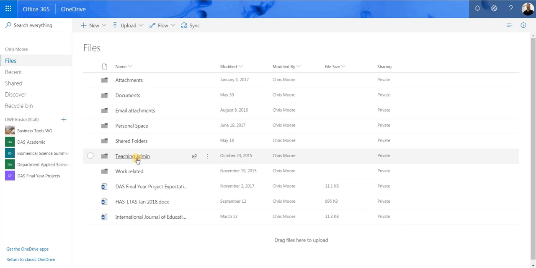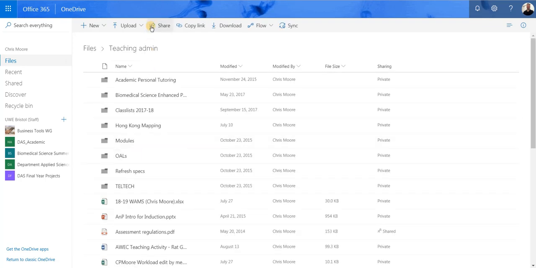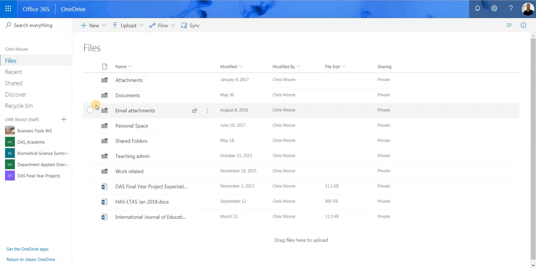and within here you can either go to an area and upload a file or a folder, or if you are using it for the first time, then you'll be greeted with a blank area with no files or folders, just in the files main page. So what you can do here is go to upload folder and upload your entire My Documents, your entire My Computer, your entire Dropbox, whatever it might be.